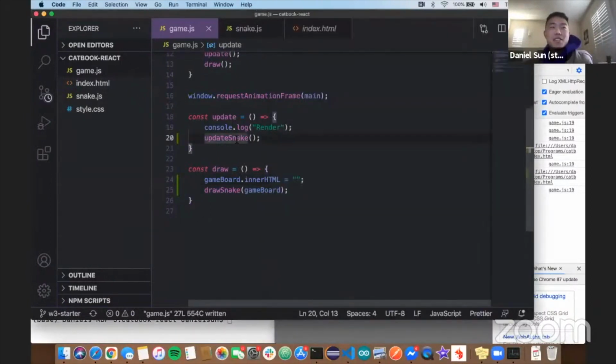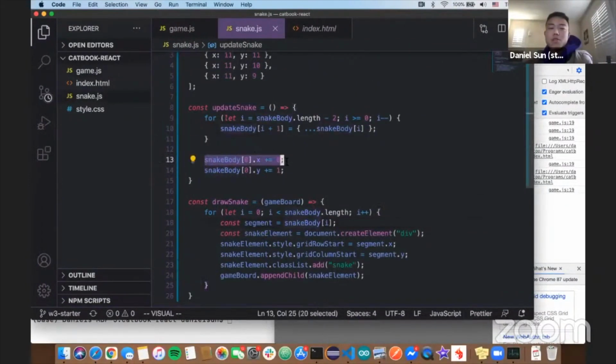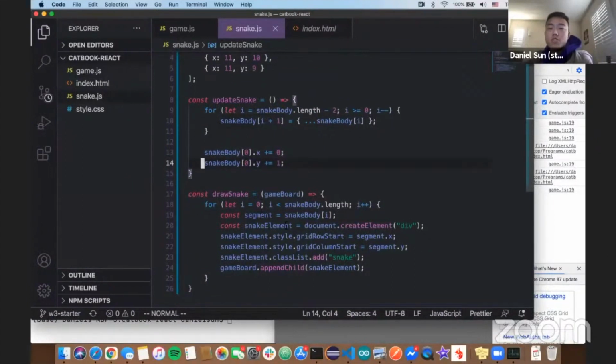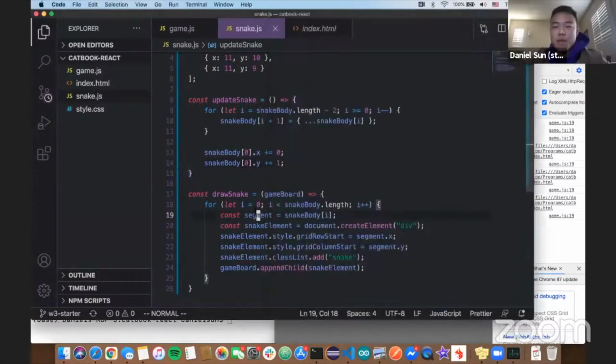Sydney. Yes. So the snake, if you remember, we set its velocity to 0 in the X direction and 1 in the Y direction, which intuitively would make it go vertically upwards. But instead we see the snake is zooming to the right, which is not ideal. The reason for this is because the way I set up the index.html and the style CSS, it turns out that this direction to the right is the positive Y direction. And that's a little bit confusing. So anyone have any ideas of how we can fix that real quick?